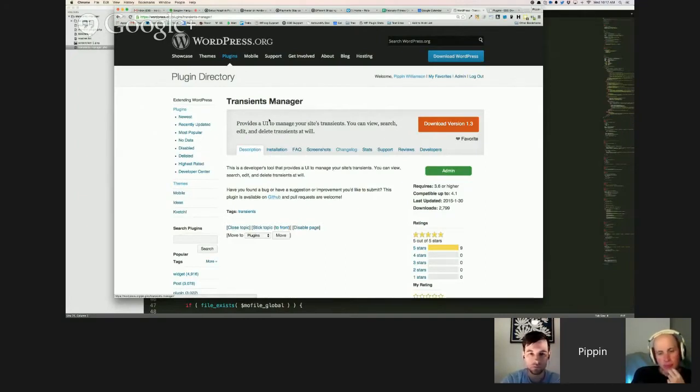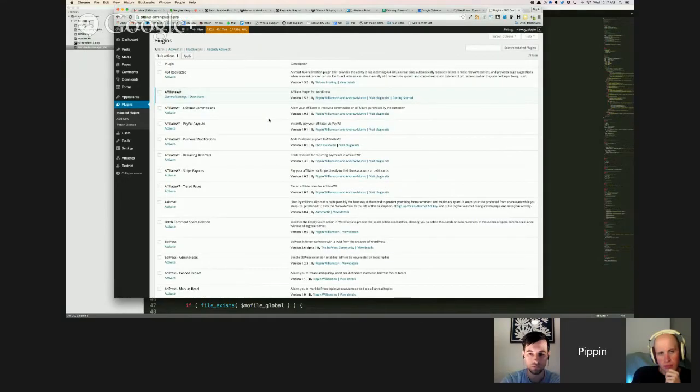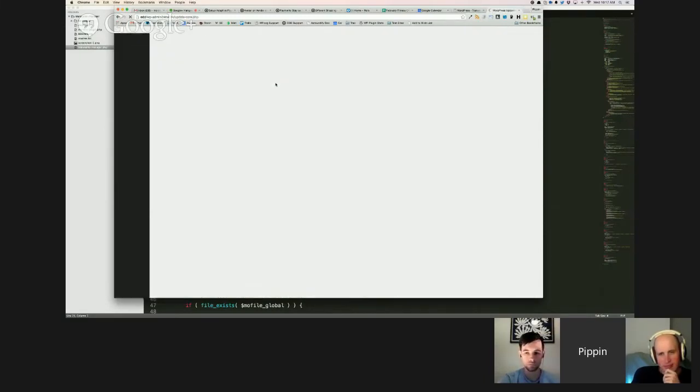That's something that you would use the Transients API in WordPress for, is caching that kind of data. WordPress uses them all the time. For example, on your WordPress site, you have an update system. We can go in and see that there are 4 plugins that are ready to have updates installed for them. WordPress uses the Transients API to store the results of those update checks. So once or a couple times a day, it sends an API request to wordpress.org, gets back a response that says these are the plugins that need updated, and then it stores those in a transient.